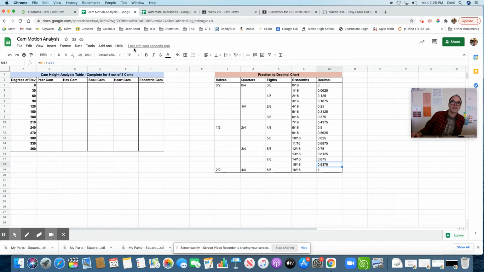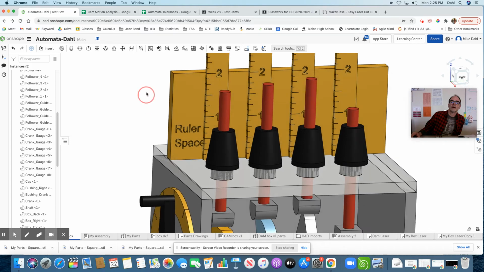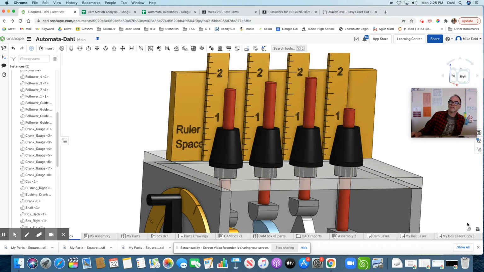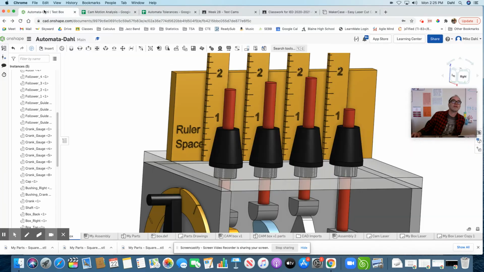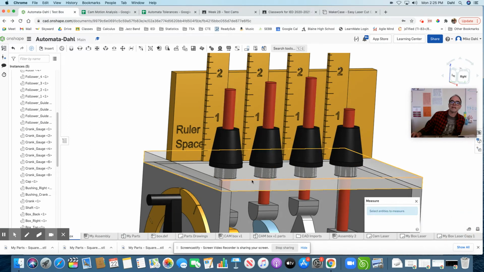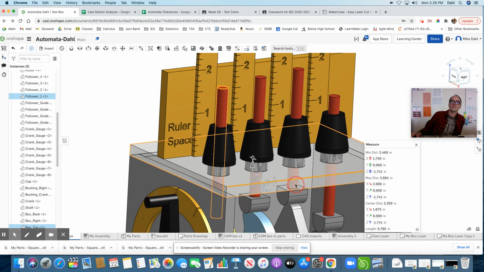But you know what I noticed today? Check this out. I like to get it offset just a little bit. There's this measuring tool. I totally forgot about it until I had already made this chart for converting to decimals. You can grab this measuring tool and just click on it. I would highlight this line right here, the top surface really. Make sure it's not just clicking on the follower, but the top of the follower, and that it highlights. Then it's got all these measurements for you, and you just have to make sure you get the right measurement. If you hover over the measurements, it shows you what it is.